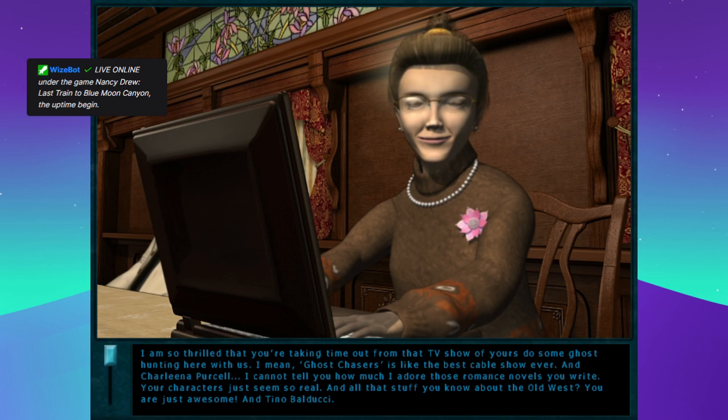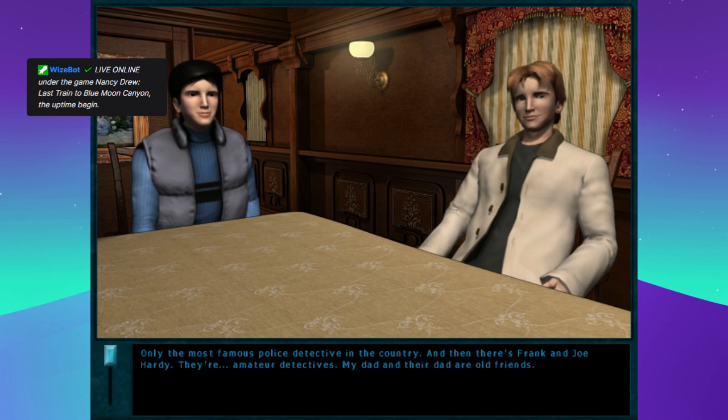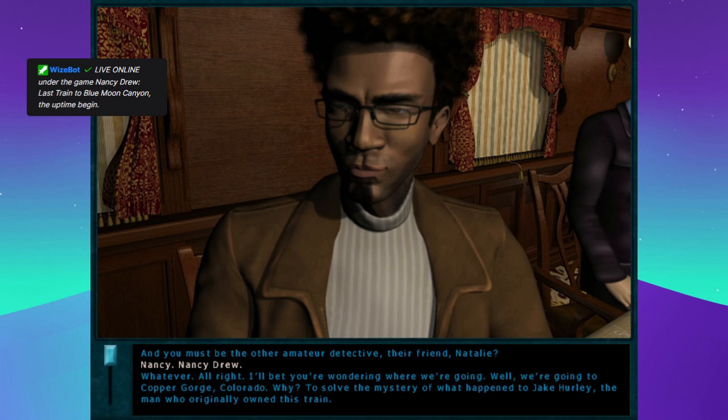And Tino Balducci, only the most famous police detective in the country. And then there's Frank and Joe Hardy. They're amateur detectives. My dad and their dad are old friends. And you must be the other amateur detective, their friend, Natalie? Nancy. Nancy Drew? Whatever. All right. I'll bet you're wondering where we're going. Well, we're going to Copper Gorge, Colorado. Why? To solve the mystery of what happened to Jake Hurley, the man who originally owned this train.